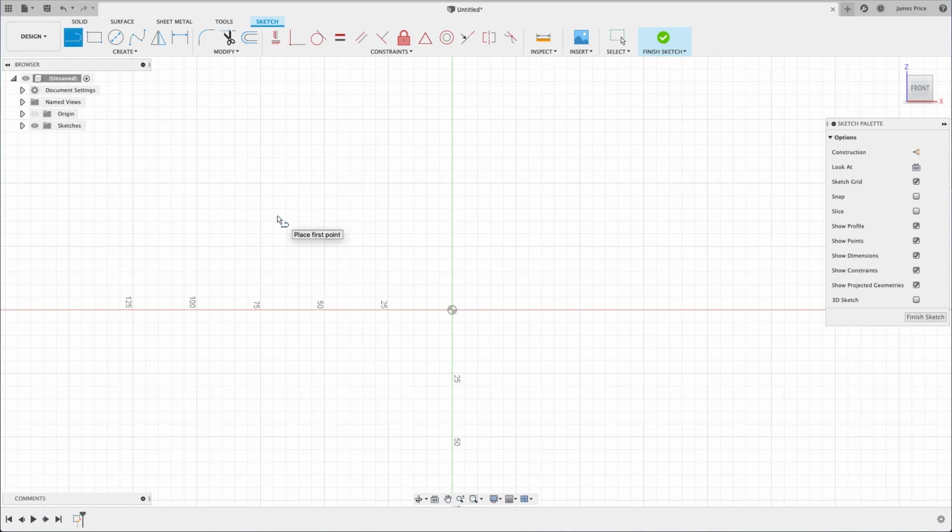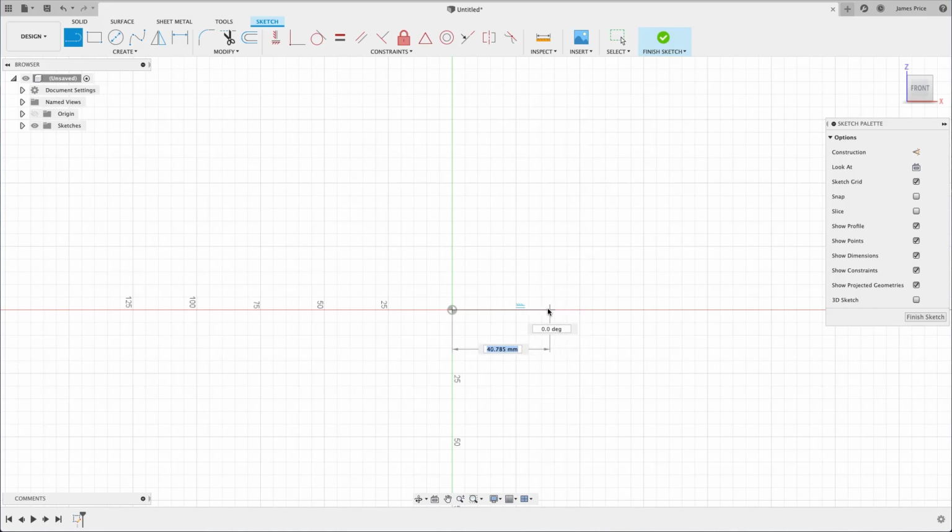Once the command has been selected, Fusion asks you to place the first point. You can place the first point anywhere on the canvas, although for now, I would suggest using the origin as your starting point by hovering near to it, waiting for it to snap, then left clicking to place. Once placed, drag this line away from the origin. You will see a preview of the line appear, as well as two dialog boxes that let you define the length and angle if already known.